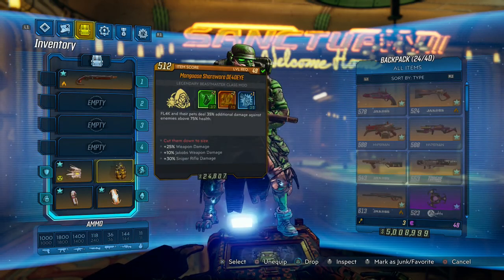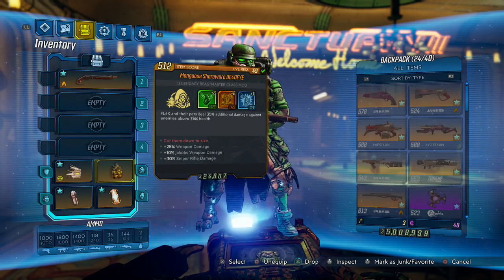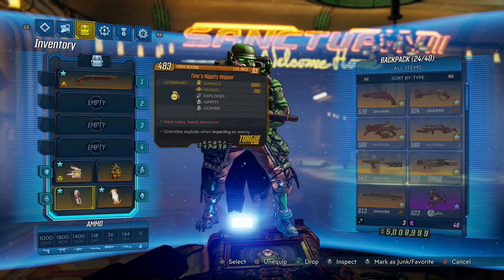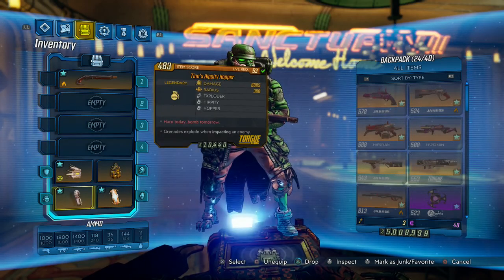I'm running the Mongoose Shareware Deadeye, so a Deadeye is terrific. Increase your damage against enemies above 75% health, allowing you to quick burst. Also the mod distribution is very good for what I need it to do. Grenade, I've got Tina's Hippity Hoppiter. However, I'm going to actually pull one out, which you can also replace that with.